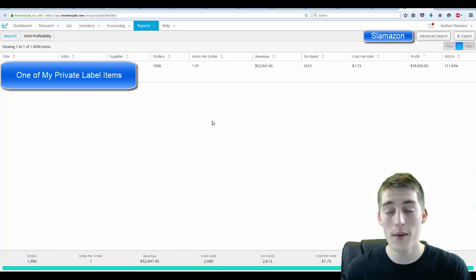So that's why I like ROI, but I still like those other forms of finding inventory. So don't get me wrong. I still do retail purchasing. I just spent around $6,000 at Walmart the other day that was closing. So I still do retail purchasing. If you're in the Slamazon Bros group, you saw us talking about that a little bit.